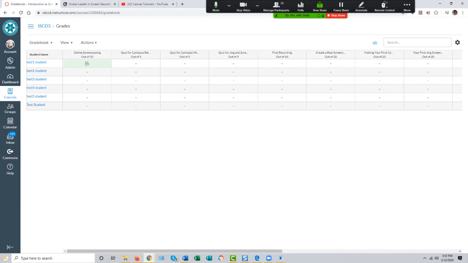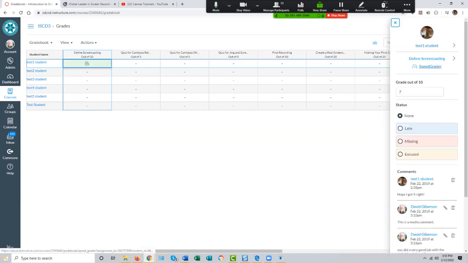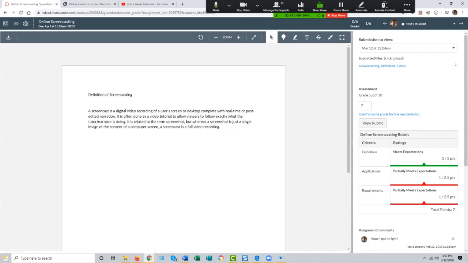There's obviously a lot of detail I'm having to gloss over here in the time we have left. But basically when somebody turns something in, you see a little icon in their cell for a particular gradable item, a quiz or a homework assignment in this case. In the gradebook, click on that and click this little arrow here. That will take you to the SpeedGrader, which is your grading interface. Very similar to the one you had in Blackboard. As a matter of fact, provided by the same company. Here's a definition that this student uploaded. I can highlight things in here and I can annotate it.